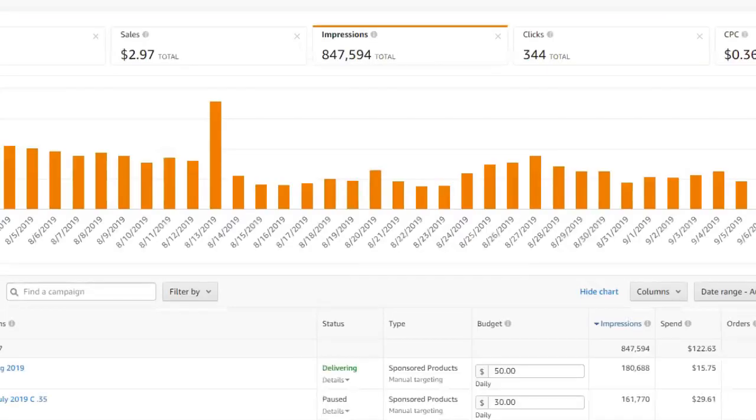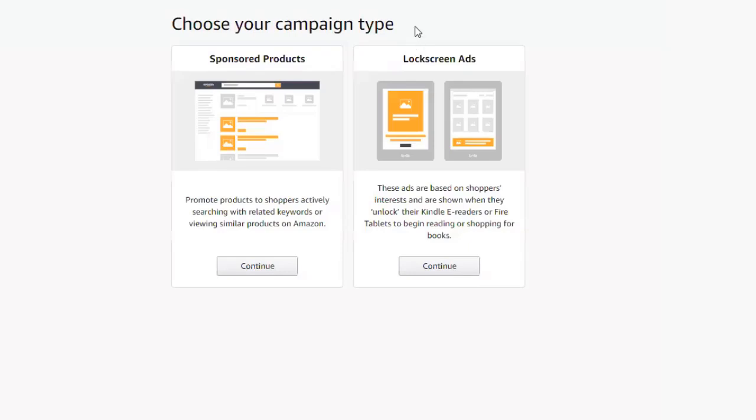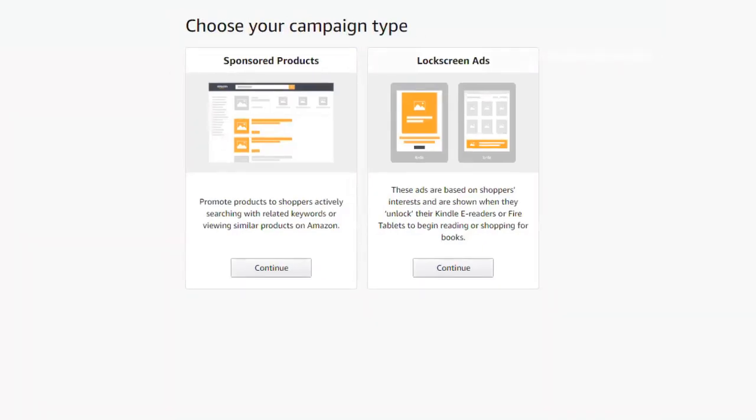We'll go to campaign manager and we will create campaign. Brian, I noticed that you skipped over end date. And I had heard from others that having an end date sometimes helps Amazon pay attention to your ad. Do you agree with that, or have you? I have not seen any mathematical data to support that.